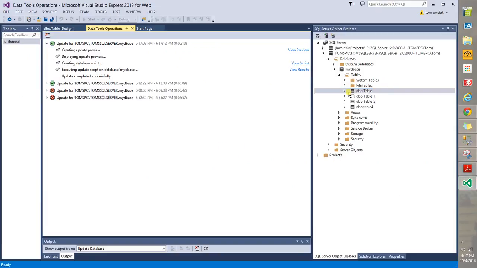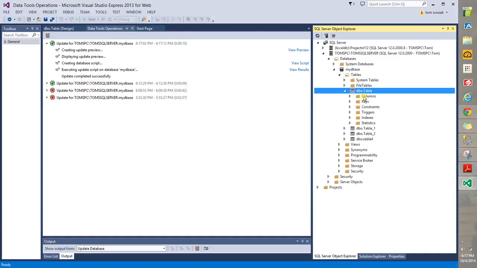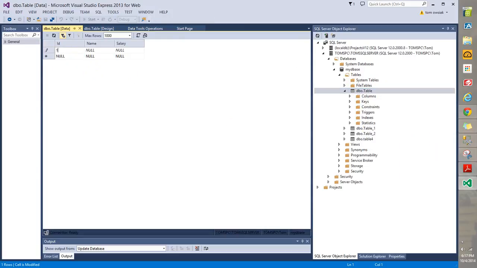Alright, now expand the table here, and now what you want to do is view data. So right click and choose View Data. I can put some values in here like 1 and, say, Mary and 150,000. Okay, 2 and John and, say, 250,000, and 3 and Mickey and say it's 120,000 like that. Okay, there you go. So make sure this all takes effect, right? So if you refresh it, you always save everything. You can click it off.